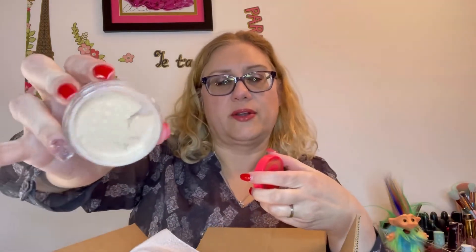Then we've got a loose highlighter — the Ice loose highlighter. I have another one of their loose highlighters from the last mystery box and I did like it. I'll probably end up putting this in a giveaway just because I have a lot of highlighters, but they're very nice if you don't mind the loose ones — I know some people don't. It does have a little sticker over it. It's a gold shimmer, nice packaging. This would last forever — there's a lot of highlighter in there.